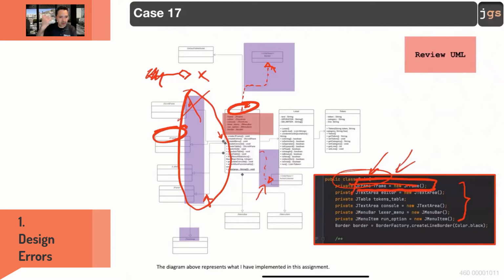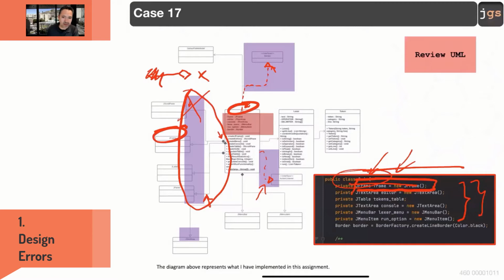Second error. As I mentioned before, we're going to review that the source code and the class diagrams that you submit match. They match in things like global variables, implements and extends. So my advice: you are working very, very hard on the programming. Do not forget to review that your source code and your class diagram match before you submit, because an important amount of points is in the class diagram, not only in the programming assignment, not only in making the game work. So check your class diagram.